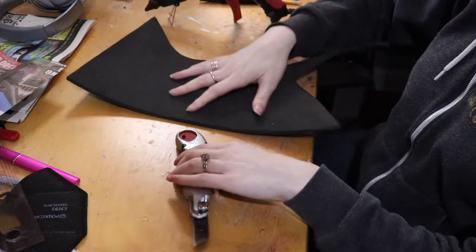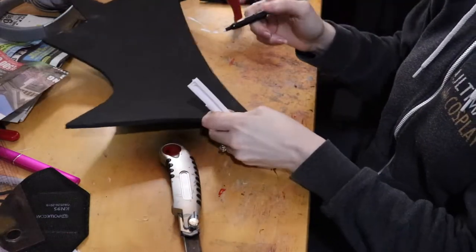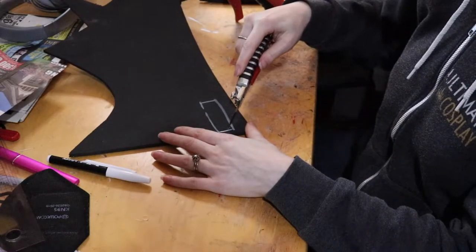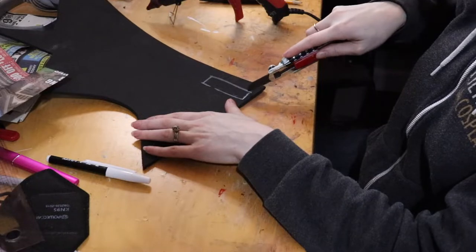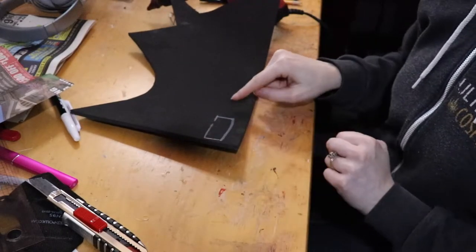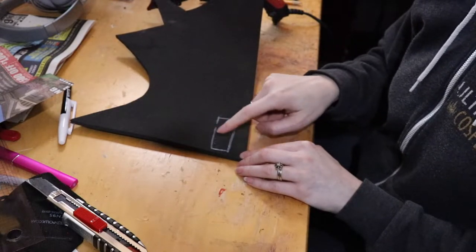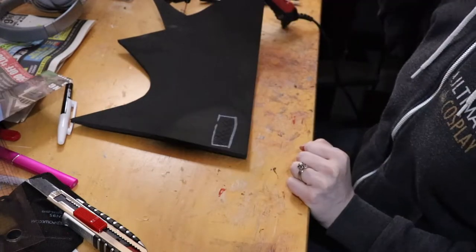I'm going to let the glue gun warm up, and while that warms up, I'm going to trace out where I want this attachment to go and make little hatch marks in the foam with my blade. I'm just going to lightly score this area — it doesn't have to be perfect — and then make a little crosshatch pattern. What this does is it opens up the foam. I'll heat this up with my heat gun, and this is going to make more surface area for the strapping and the glue to attach to, so the glue will have more to hold onto in the foam itself.